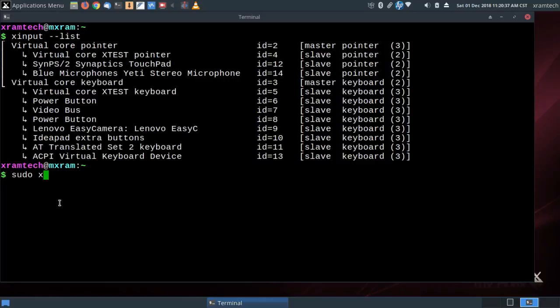You would type sudo xinput disable, and then you use the ID number 12. Now, I'm not going to actually disable it, all right?